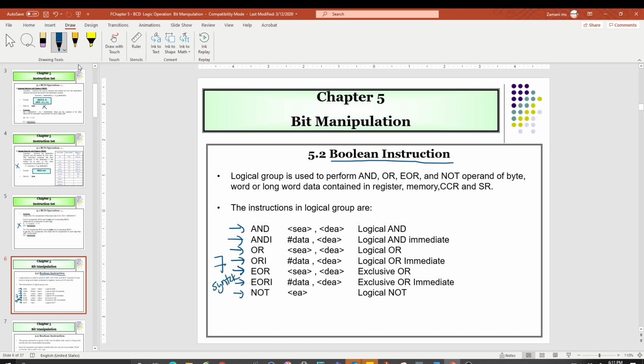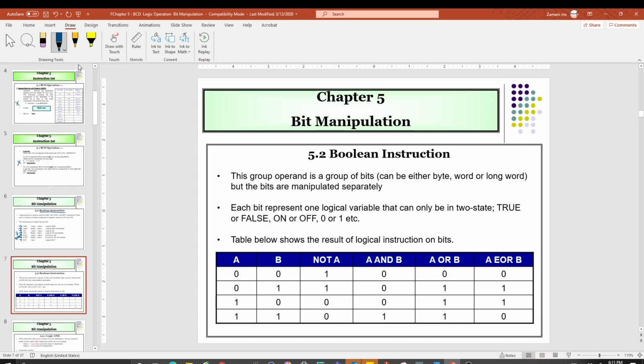And before we go to the syntax, we have to go back to the revision section on the gates that you learned in your secondary school or in the first year. We have learned about the AND gate, the OR gate, the exclusive OR gate, and the NOT gate.